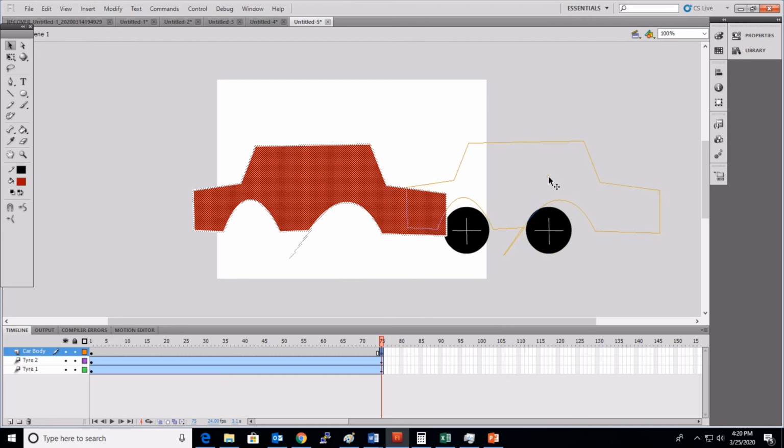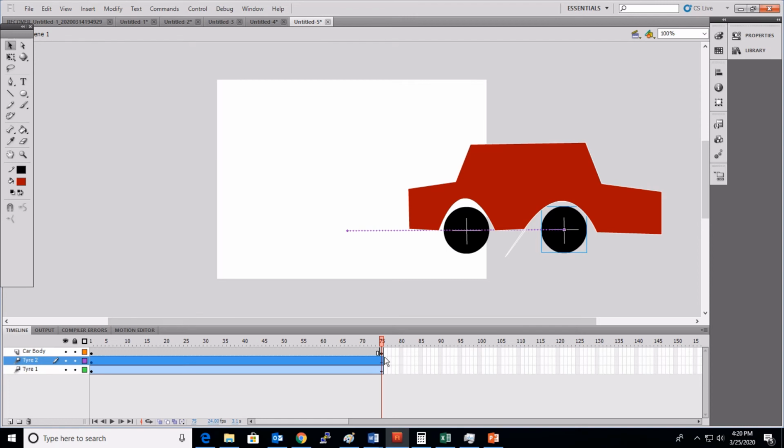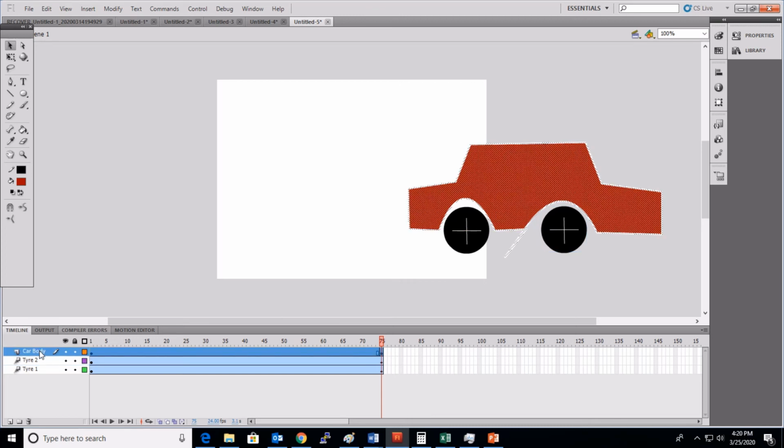Yes, here there is a slight variation, but it's not a big deal. I can make some arrangements. This is my tire 1. Simply select your tire 2, and just make it move here to this point. Okay, right, the back tire is on its way, it's perfect. Only I need some changes in tire 1, which I have already done. Right, now go back to the car body.